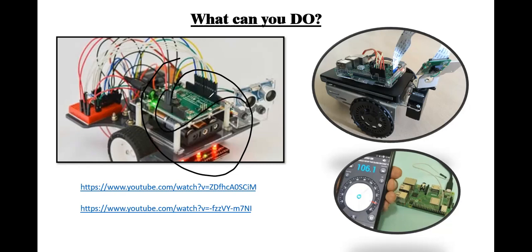Because we know that Raspberry Pi is more costly than Arduino. One Raspberry Pi may be 10,000 rupees. But if we are using some other components such as this robot, this robot has a camera with itself. If we are going to work with a camera, we can use Raspberry Pi. So that is the difference. According to the complexity of the project, we have to select which controller we are going to use.